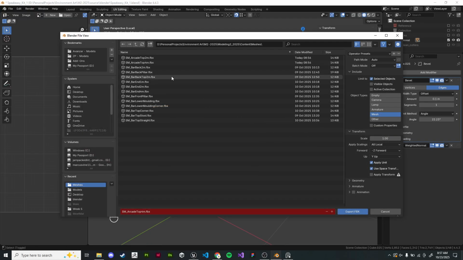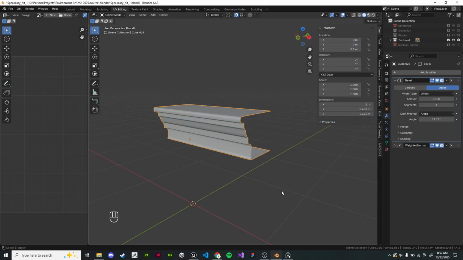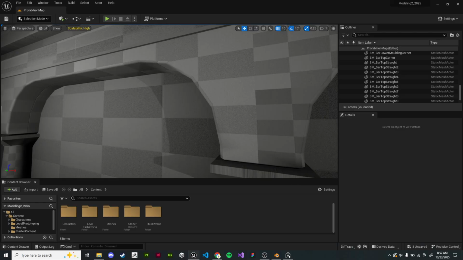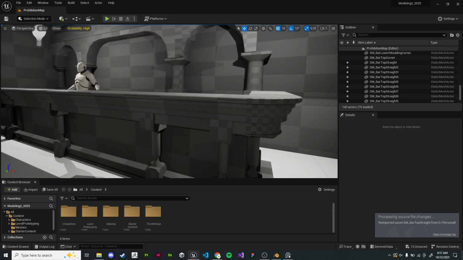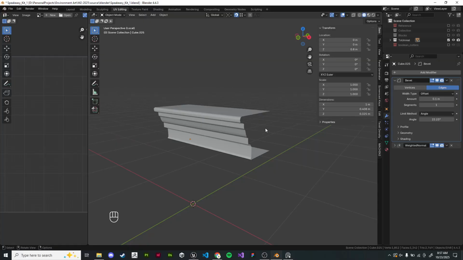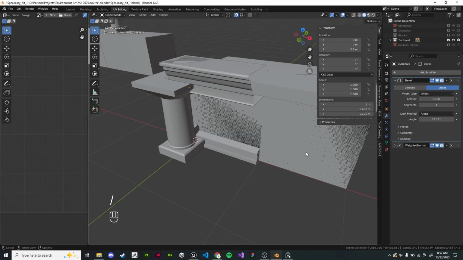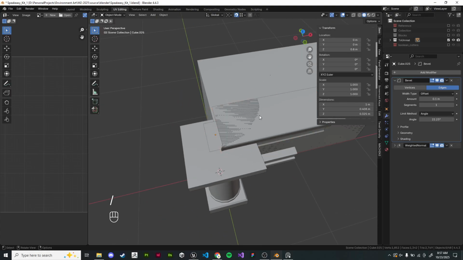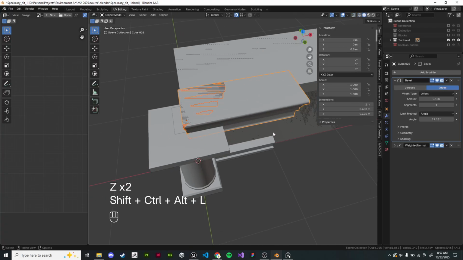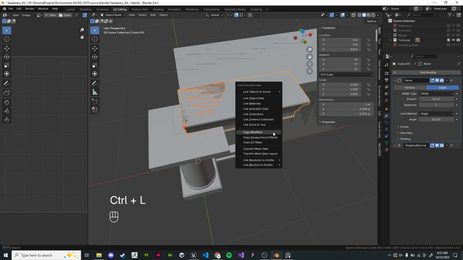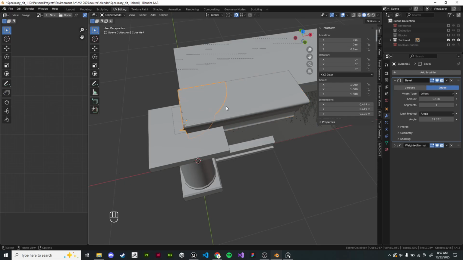Okay, we can export this bar top. And for the corner, we're going to do the same thing where we're going to just copy over our settings, and then re-export our corner.